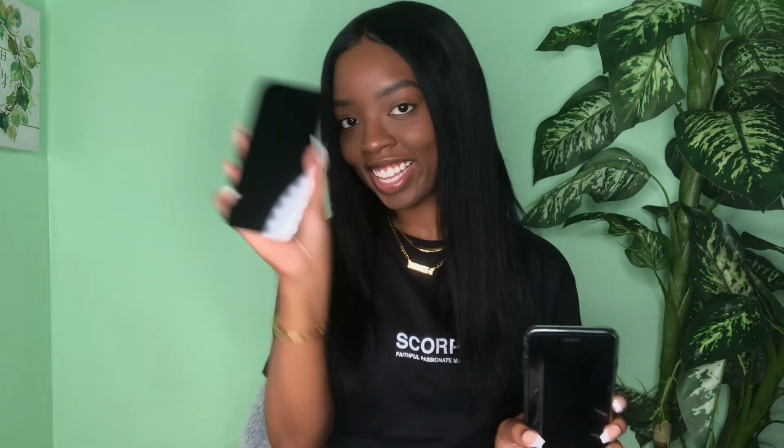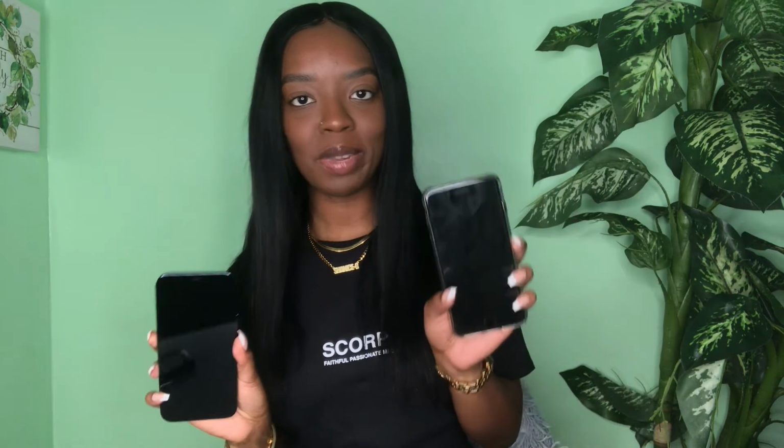Gosh. iPhone 12, iPhone 7 Plus. Whoop. Let's turn it on. So this paper actually shows where it's at. Okay, so this side, hopefully it doesn't need charging. Oh, it knew better. Oh my gosh, it's so cute. It's so new.